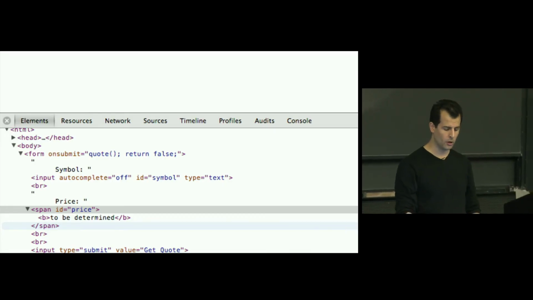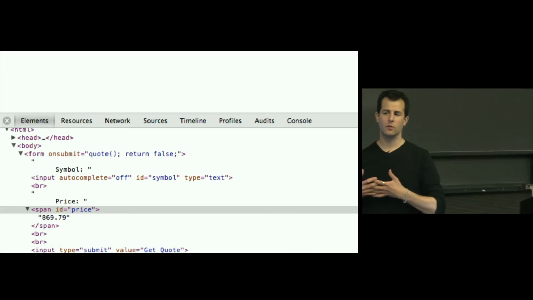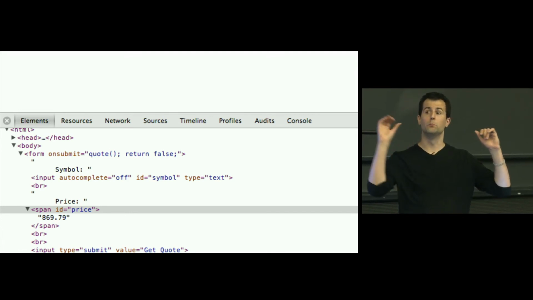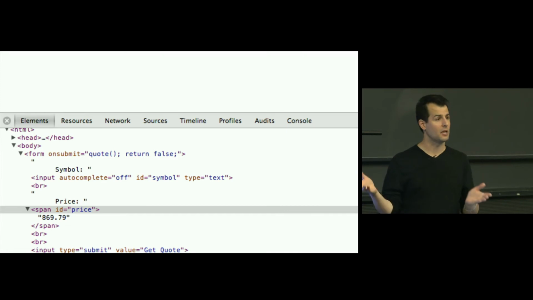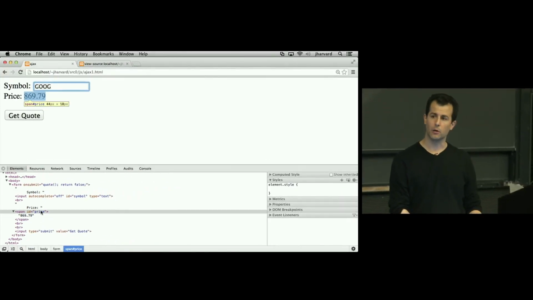So if I hit enter, sure enough, that changes. It would be somewhat counterproductive if the act of updating the span tag with the unique ID of price has the effect of blowing away that span tag with the unique ID, because then I could never update it a second time, maybe a minute or so later if I actually did this in a loop with a timer.